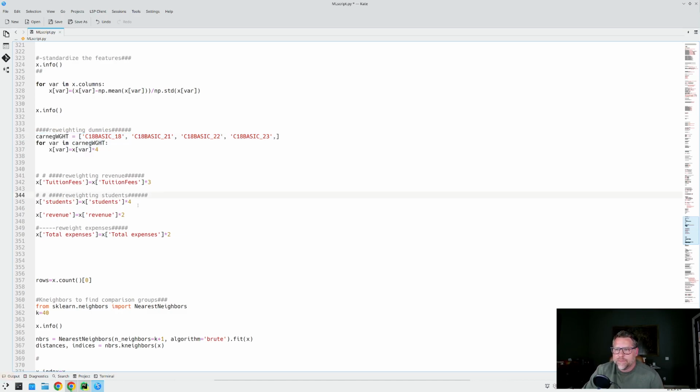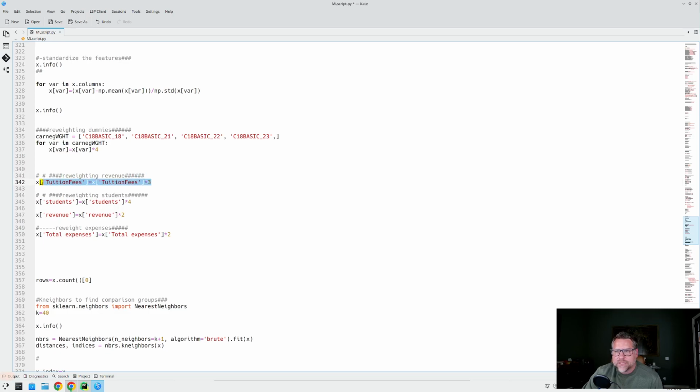Same thing with the size of the student body. Sometimes it will select peers that are on average bigger or smaller, so I wanted to balance that out. You can attach more weight to the student body size, and that's what I did. And I wanted schools that had similar revenue structures. Perhaps the initial run without changing the weights had a lot of schools that were poorer or richer than St. Xavier. So I wanted to balance that out and again, match up with what the school said its own peer set was. So there are small tweaks to these variables.